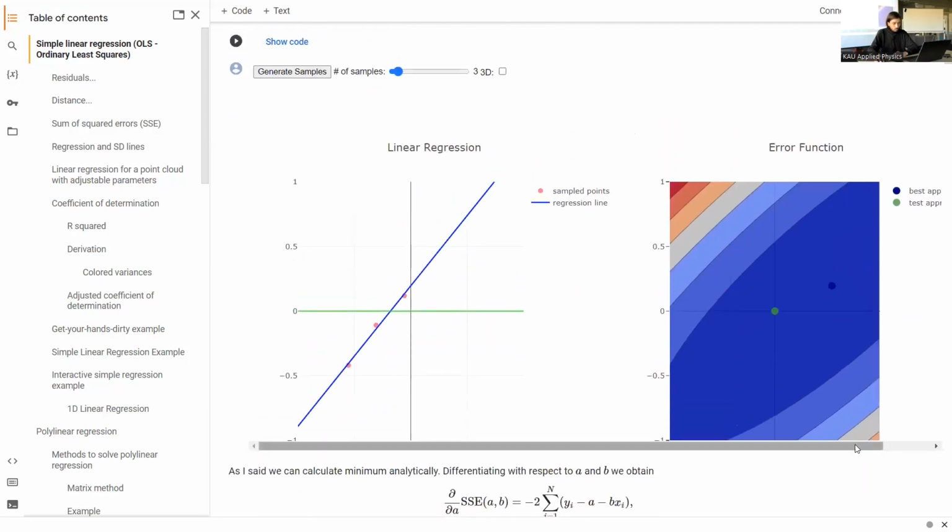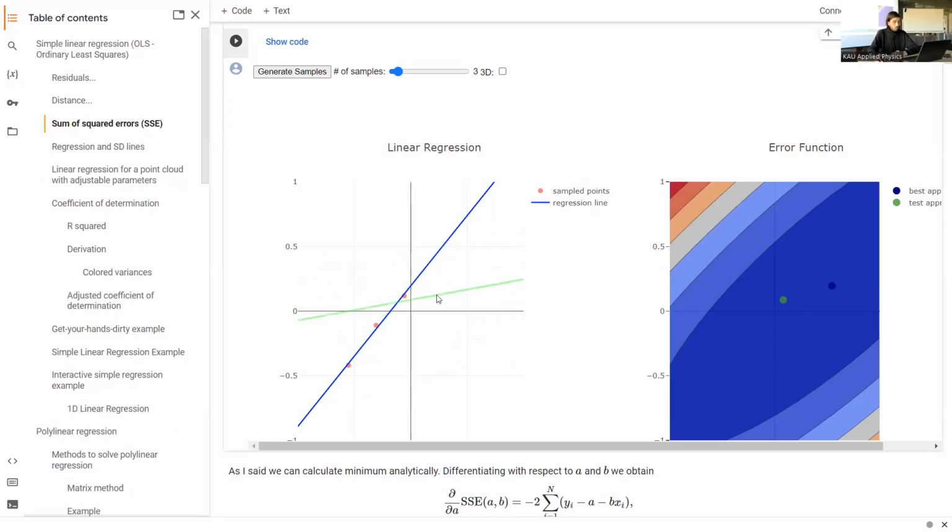Here is a more visual example for you. This is the case when we are trying to perform regression of a few points. Here are 3 points that are basically randomly chosen. You see a blue line. That's the true line of regression. So that's what you get when you calculate with all these formulas that we have. And here is a green line. I can move that around. I can move this line, I can change its position basically as I want.